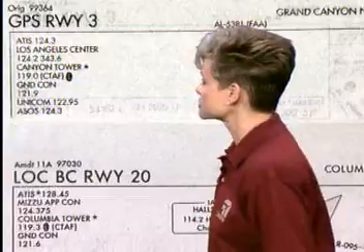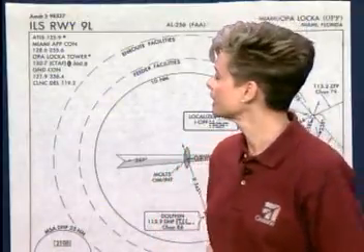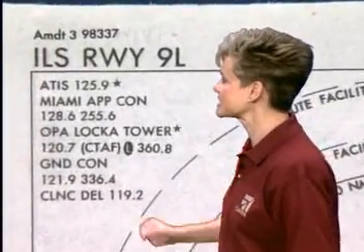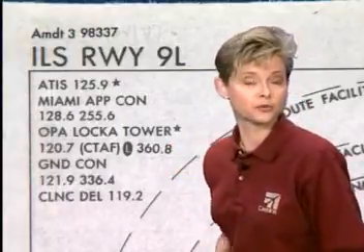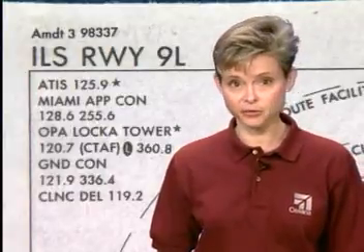There are some things that the approach chart just doesn't have room to tell you about. For openers, remember the little star that you sometimes see next to a frequency on an approach plate? Suppose you're planning a flight to Miami's Opa-locka Airport and you don't expect to arrive until around midnight. When you look at the ILS runway 9 left approach, you notice that the tower frequency has one of those stars. As you already know, that star means the tower does not operate continuously.